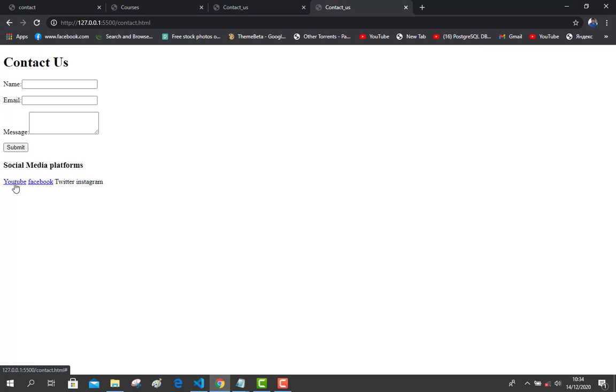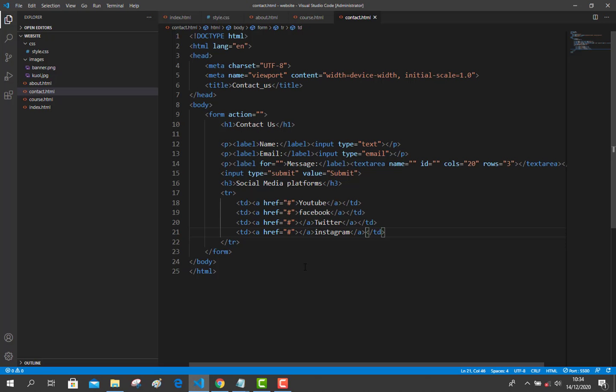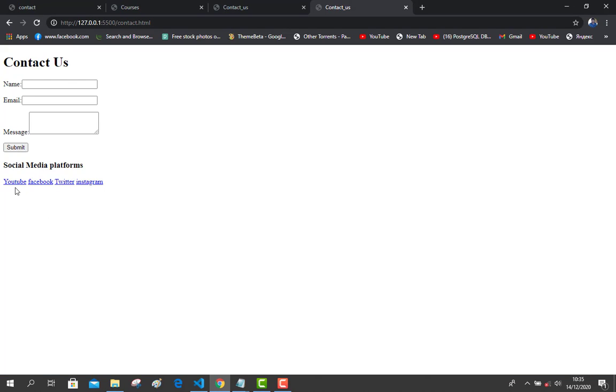This is the issue. It is closing twice. The anchor tag is closing twice. It has closed once. We have to also remove this. Save and cross check again. So you can now see. This one simply means if you don't want to send an email, then you can contact the administrator through social media platforms. That's why I'm putting this as an alternative for reaching out to your clients, let me say.